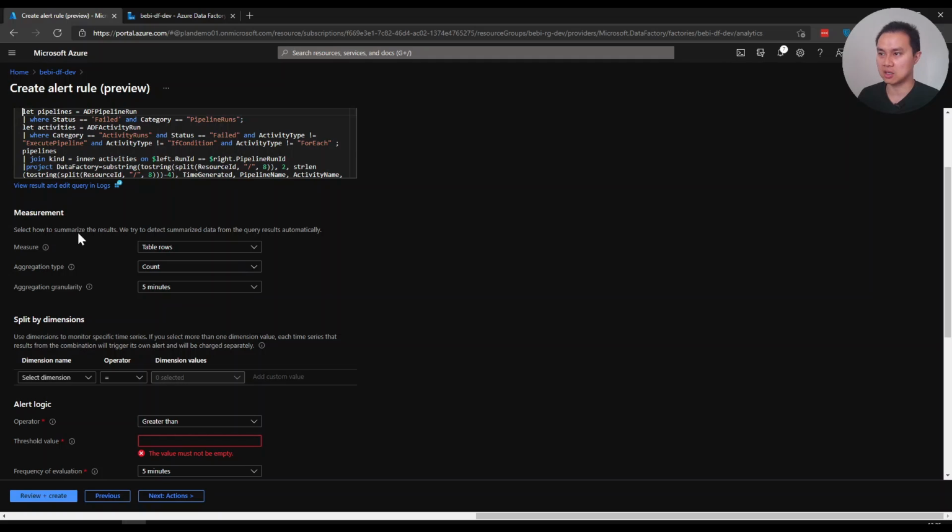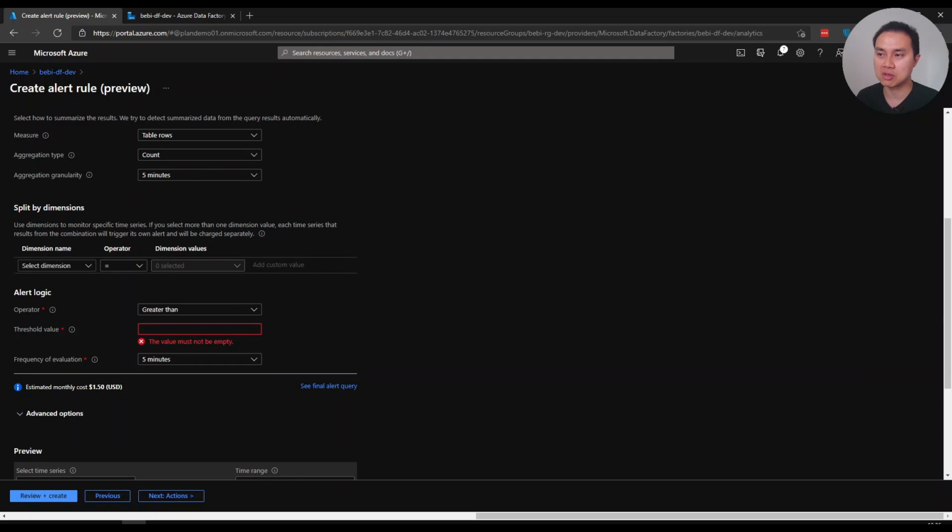This is basically measuring the results based on count, based on that table, and it will count the total number of records based on that query. What we want is if the count is greater than 0, it will trigger an alert. So leave that count as is. The aggregation granularity is basically that the count is done every 5-minute window.